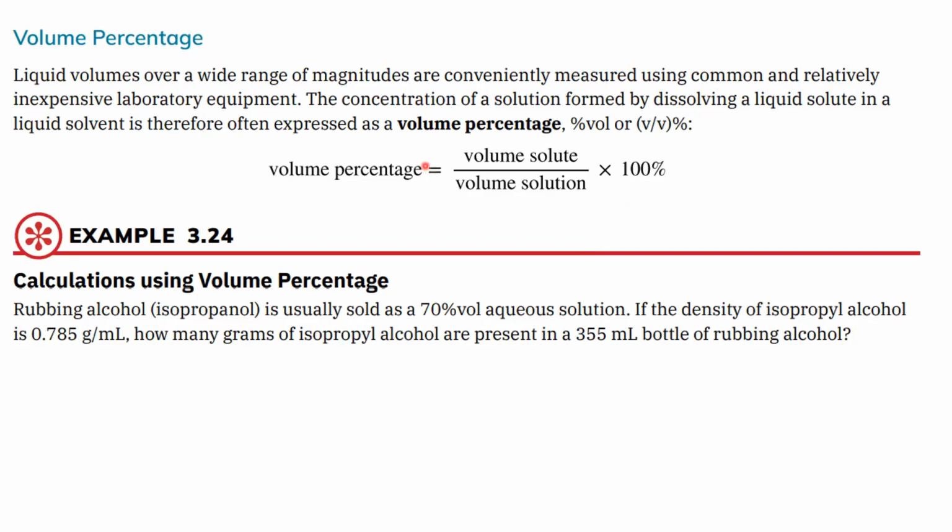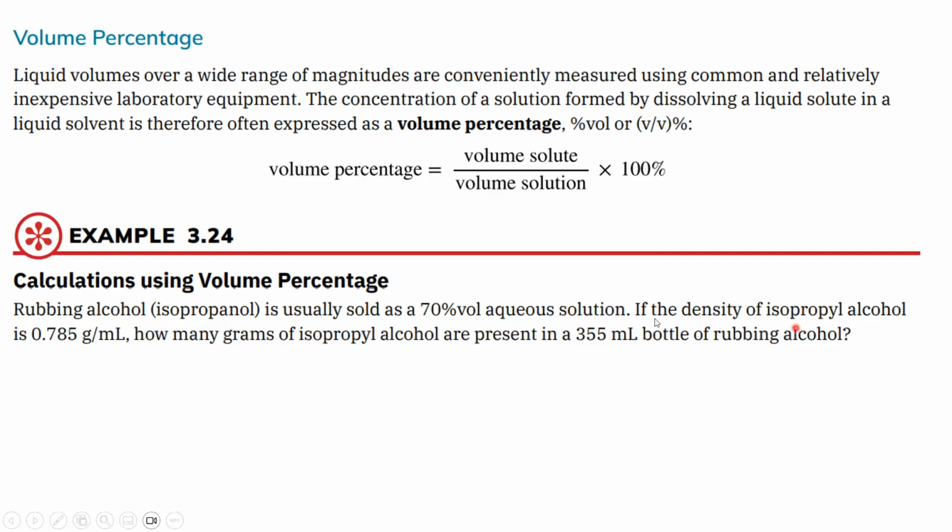And with it, alcohol ABV, alcohol by volume, is a similar calculation. So of the total solution, so of the beverage, so like 12 ounces for a beer, whatever it may be, what percent or how much of that volume is alcohol, and then just multiply it by 100 to get a percentage. So if we look at an example here, rubbing alcohol, which is isopropanol. So drinking alcohol is ethanol. There's a whole bunch of other alcohols though, that are primarily used for cleaning and chemical reactions and solvents and things like that. But isopropanol is usually sold as a 70% volume aqueous solution.